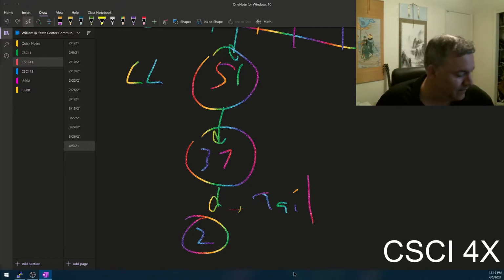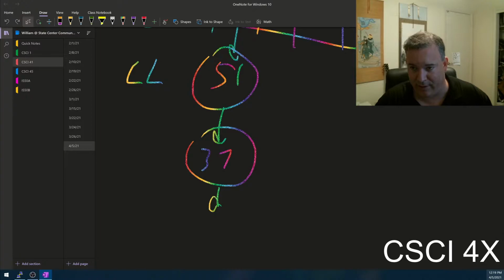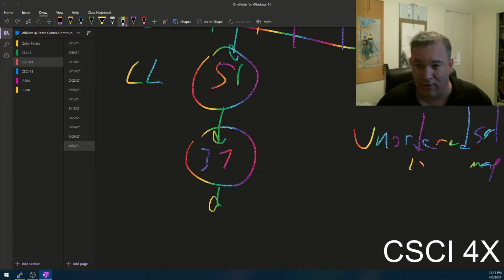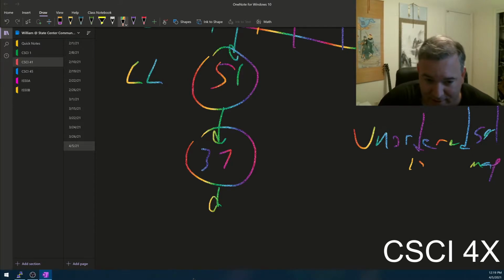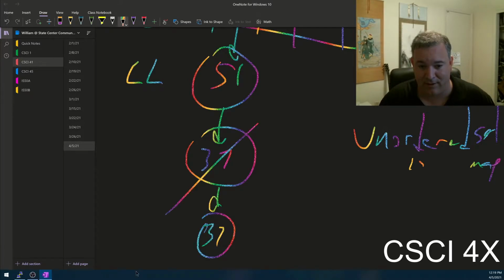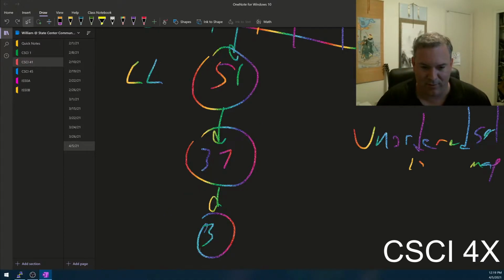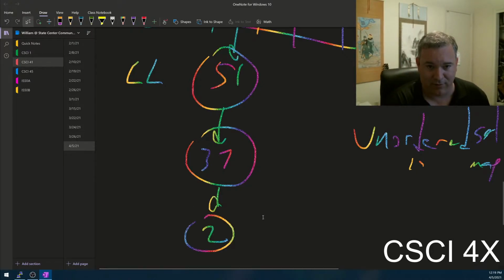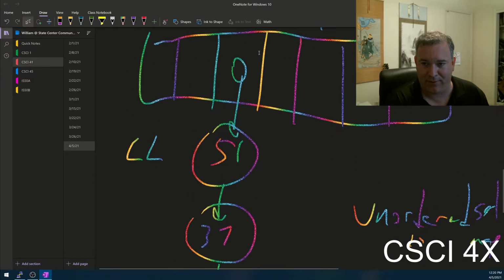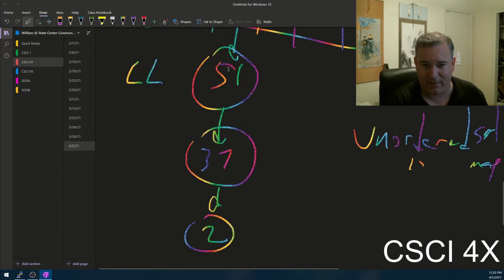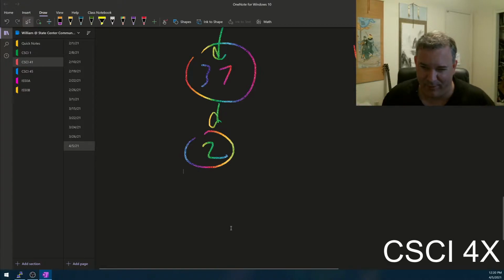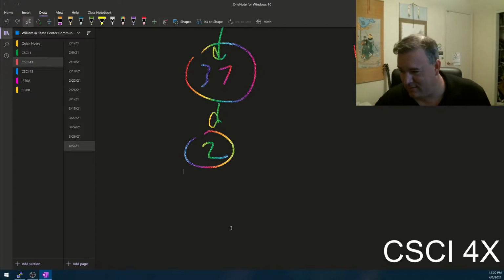But you can't, because if you're doing an unordered set or an unordered map, you don't allow duplicates, right? So you can't just jump to the end and append it. You have to go through the whole thing. If I inserted 37 again, I couldn't just add 37 here, because if I deleted 37, it would have to delete both of them. Maybe you could defer it to later. It seems dubious to me. Let's say that we've just added like 100 guys all to slot 2. If I were to add 37, it would have to go through the whole thing to see if 37 is in there already. At some point, you might be able to defer that to the delete phase, maybe.